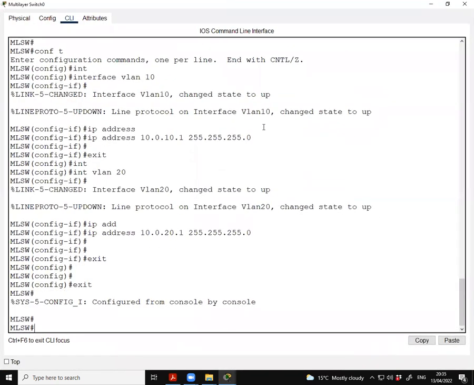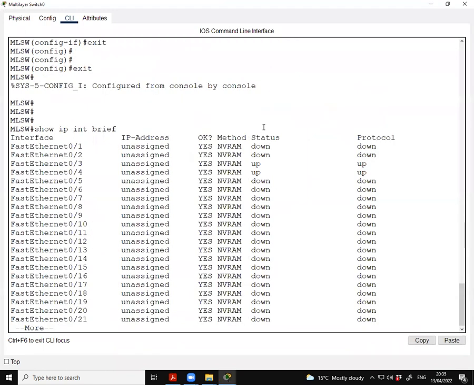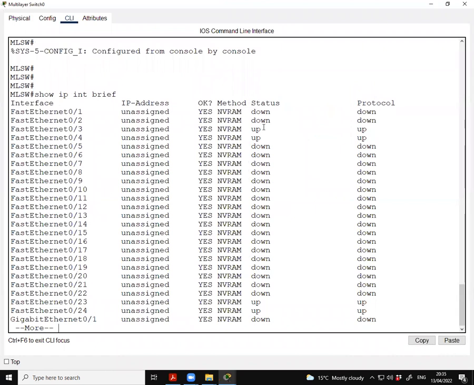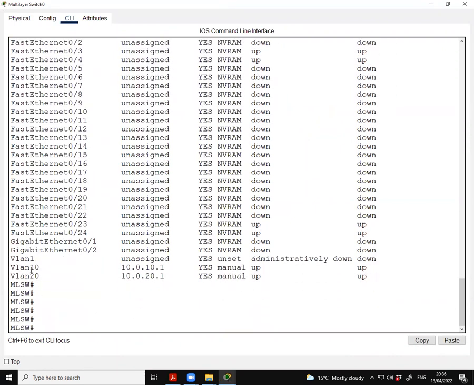That's it. To verify, show IP int brief. This is what you never really see on layer 2 switches, but you're going to see it here. Down the bottom, VLAN 10 and an IP address assigned, VLAN 20 and an IP address assigned. Very, very simple to set up.